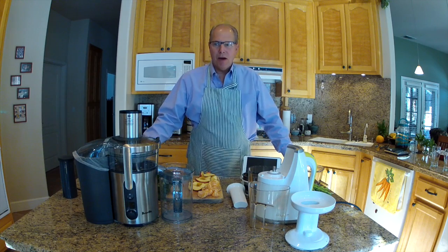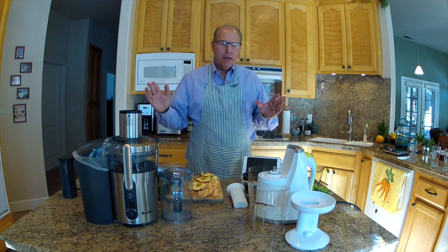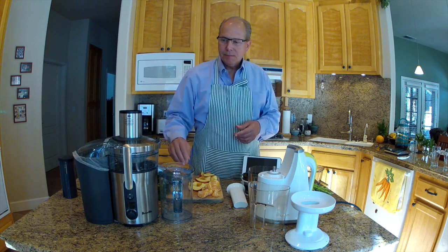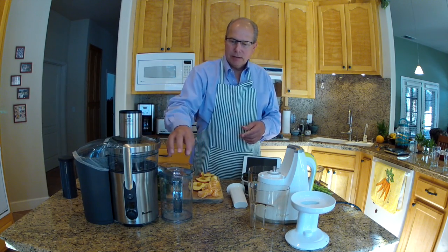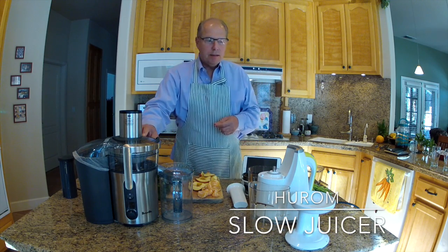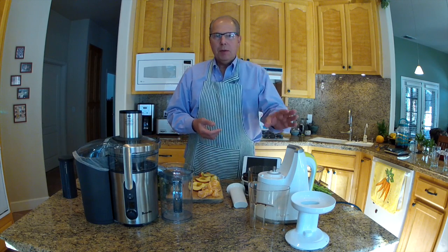It's the first juicer that I bought. I've used it 2 or 3 times a day for the last 4 months, and I haven't had any trouble with it. These are two very different kinds of juicers. This is a centrifugal, a spinning disc that discards the pulp into a container. I've lined the container with plastic because it makes it easier to clean up, and the juice exits into the pitcher. This juice tends to be a little more juicy, a little less pulpy, and this juice tends to have more pulp in it. So if you like a juice that's got a pulp in it that's thicker, then you're probably going to prefer this.